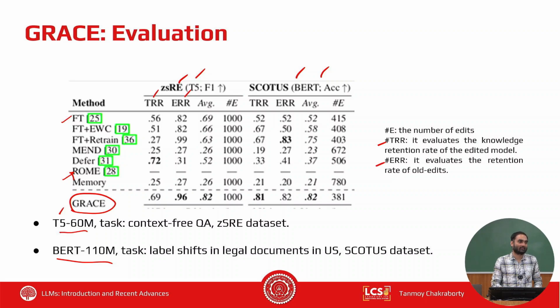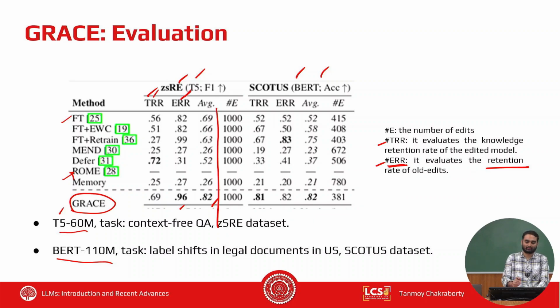They call this method lifelong editing. Lifelong editing means this new knowledge which needs to be updated is coming in streaming fashion, and you keep on editing these models again and again, right? So what happens is that after certain edits, it may be possible that some of the old edits will be lost, right? You keep on editing whenever new knowledge comes in. Some of the old edits can be lost. So this ERR checks what is the accuracy of the model in terms of retaining some of the old edits. Okay. Now this is their accuracy and the average. This is the average of both TRR and ERR.